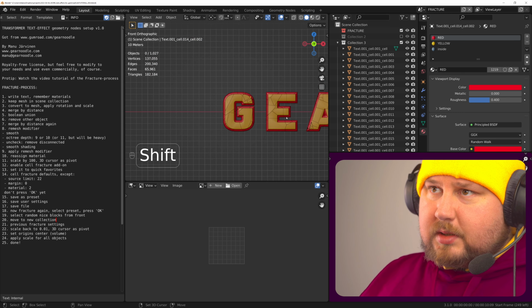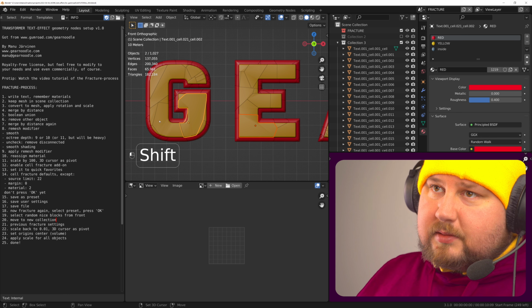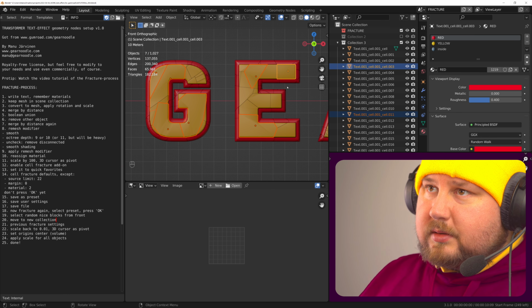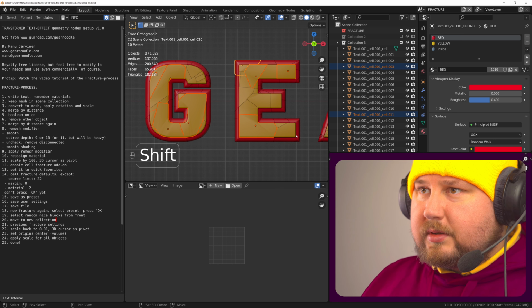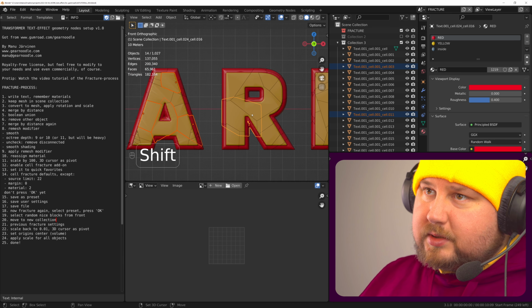But now let's select some random face objects, like from the front. These will be subdivided or cell fractured once again.